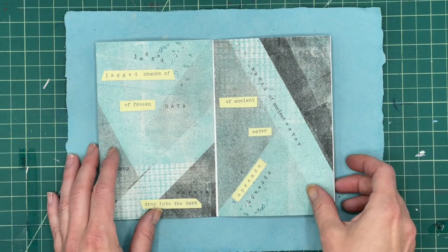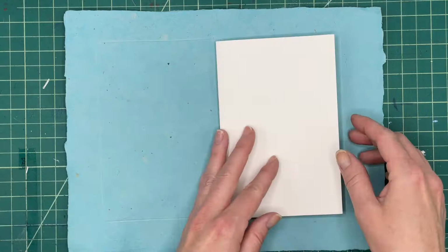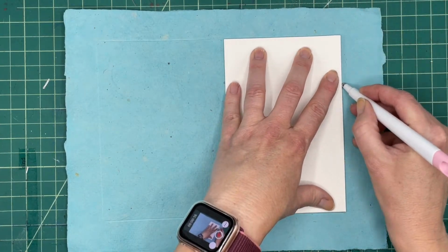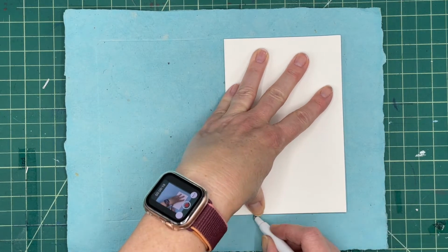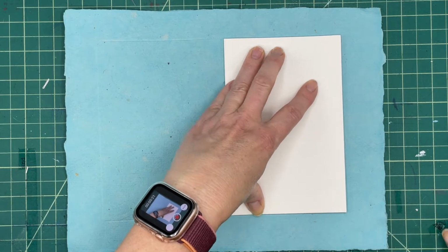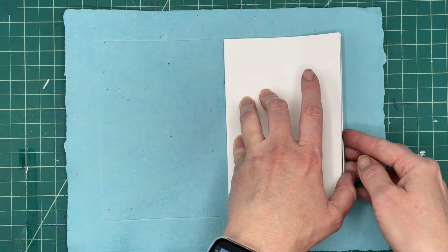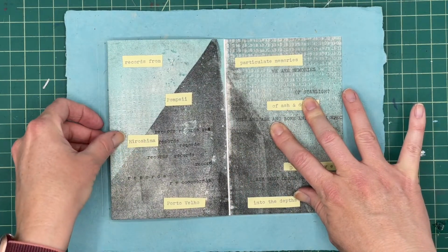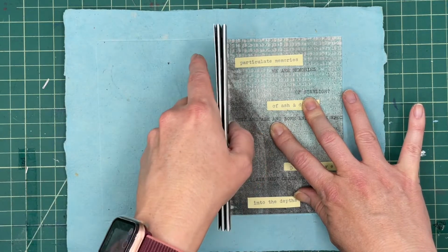Once your book is assembled, you're ready to cover it. Take your single sheet of handmade paper and lay it down. Put the book on top and start scoring around the edges, as I'm doing here. If you're careful, you can turn the book from left to right and leave yourself a gap for the spine.